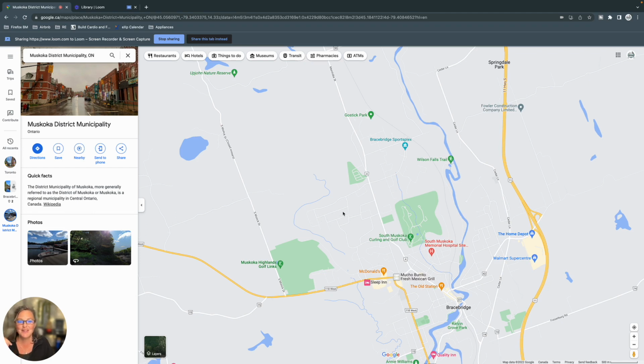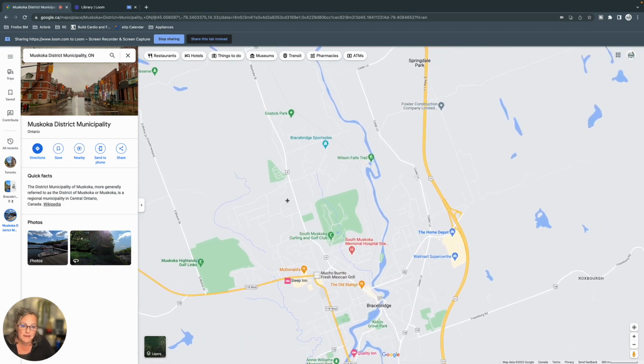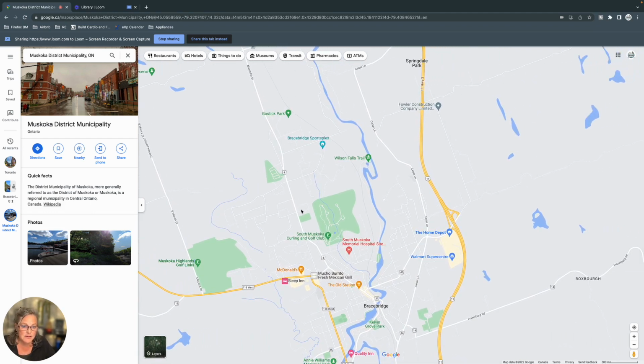Now, the price has been changing, as you probably all know. After the pandemic high, crazy prices, things have come way down. I would say in this area here, some of them were going for over $1 million. And now I would say the average is a little under $700,000. So we've definitely had a drop of $200,000 to $300,000 in value since the peak of the pandemic to now. And another area that is very similar to this area is over here, Cedar Lane, and in here. Yeah, so some nice areas within Muskoka.